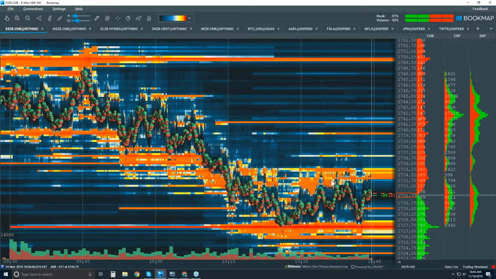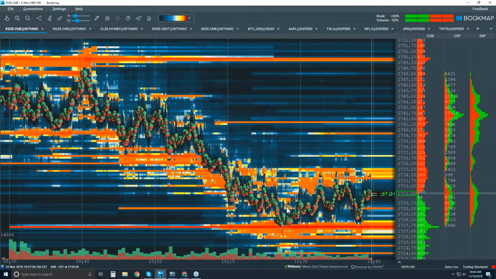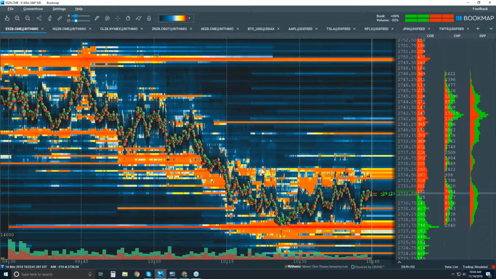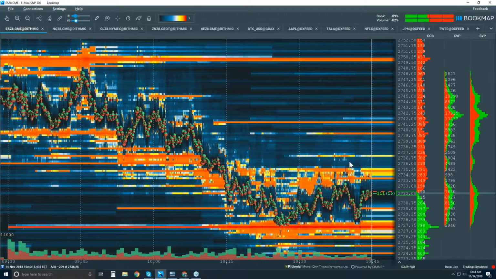One element is best bid and offer. And then you can see these volume dots here. These are transactions that have taken place on that best bid and offer. Make the dot size a little bit less. And then that third element is this heat map, this orange, yellow, reddish blue heat map. The heat map, all it is is a recording of your depth of market, your DOM. So let's zoom in here and let's go through that first.